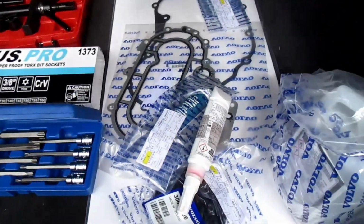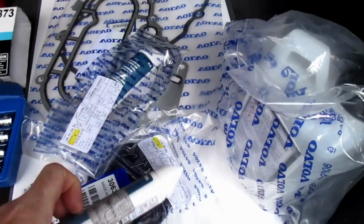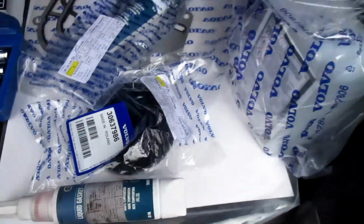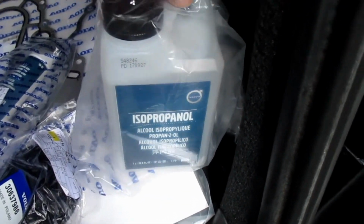I've also got the replacement gaskets and seals, plus the sealant that needs to be spread onto the rocker cover to help seal it, and some sealant remover to take off the old sealant.